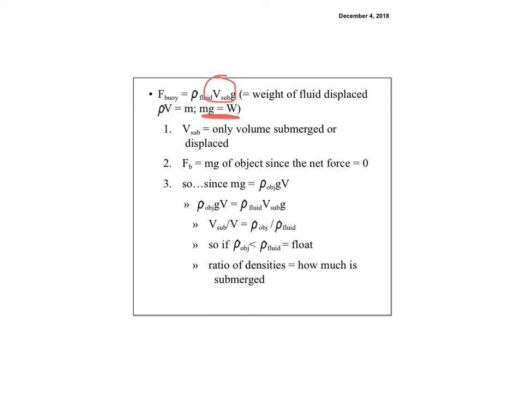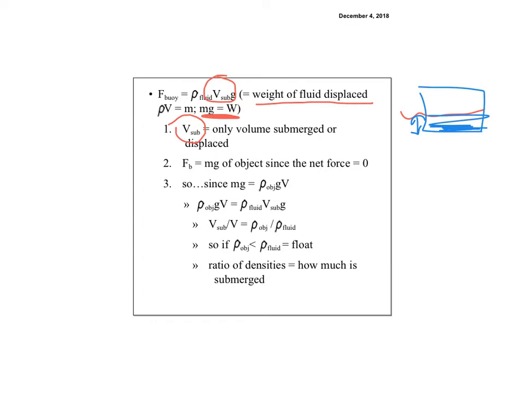So it's the liquid that's displaced, the fluid that's displaced, the air that's displaced, whatever it is that we care about. It's the weight of the fluid displaced. That's the concept. So if I displace more fluid, then I get more buoyant force. The submerged part is only the volume submerged or displaced. So it's not the whole volume of the object. It's only the part that's underwater. So if I have something like this, a raft or something in there, then I only care about this part when I'm finding the volume, and it's just that volume, not the whole volume of the whole thing.